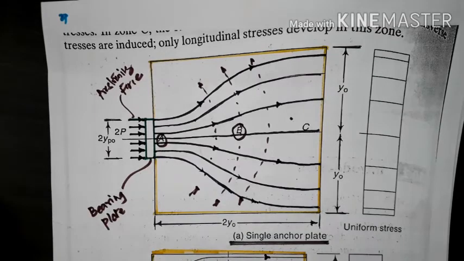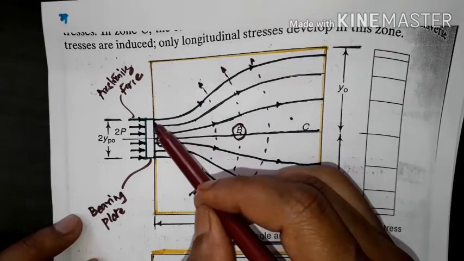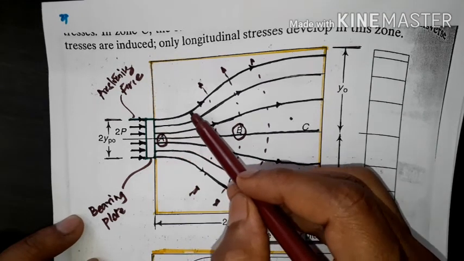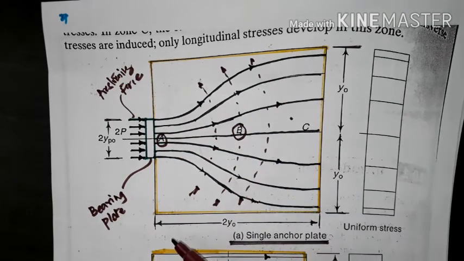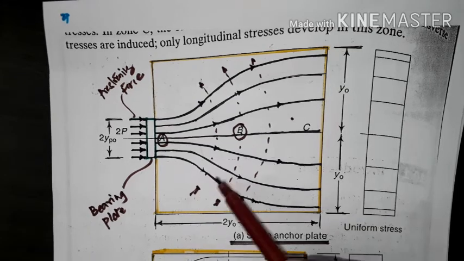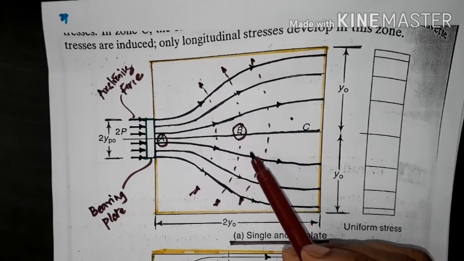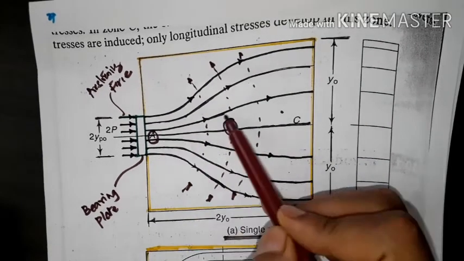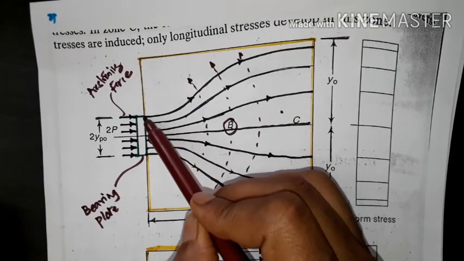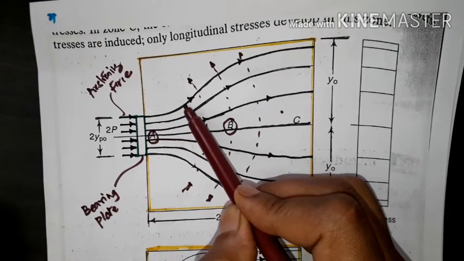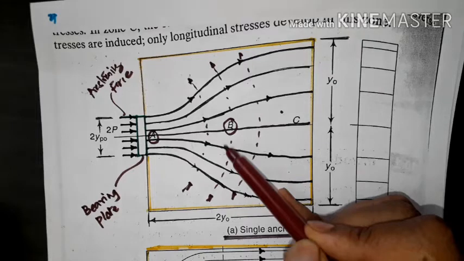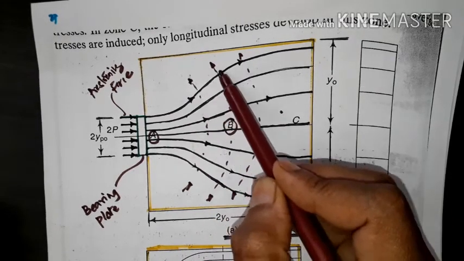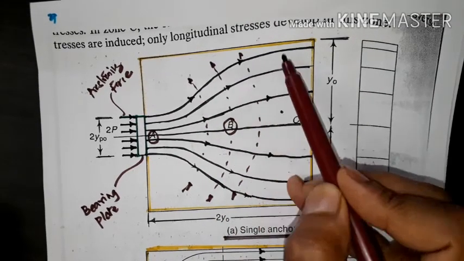Then later again in zone B we can see the zone B here. In zone B the curvature is reversed. यहाँ पे देखो क्या हो रहा है अभी, it was convex, now it will become reverse. The curvature is reverse in direction and the forces tend to deflect outwards. यहाँ पे देखो forces क्या हो रहा है अभी at this particular section, if I consider the forces are like this, and here at zone B, the forces try to deflect.